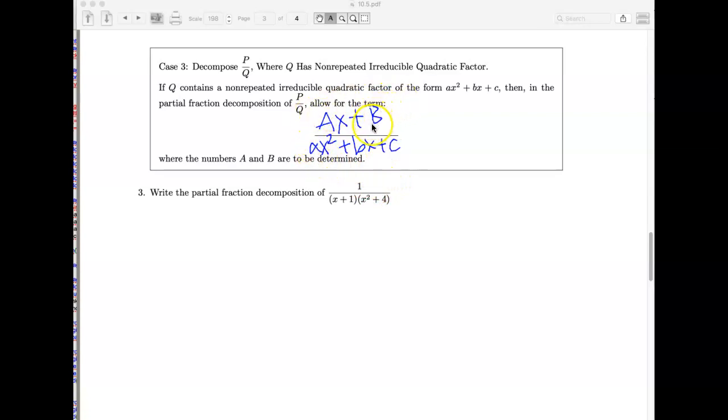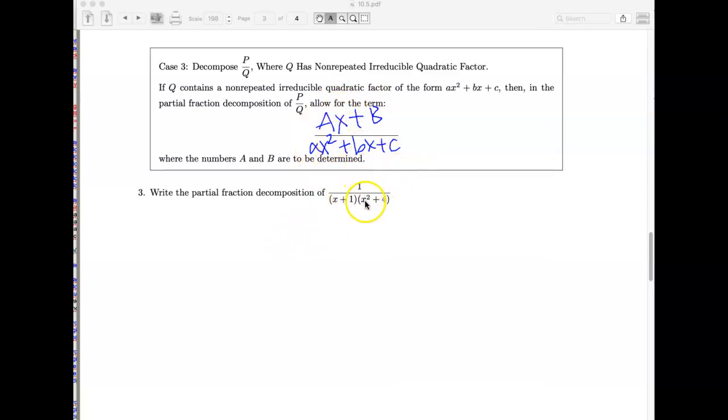Now, one thing to note is that in case 2 and in case 1, the denominators were linear factors, and you saw that up top it was just a constant, so it was essentially 1 degree less. The degree of a linear factor is 1, the degree of a constant is 0. When we have the denominator as a quadratic, whose degree is 2, then the numerator is going to be linear. So it has that nice little pattern.